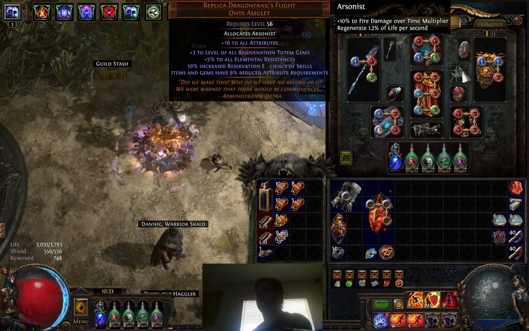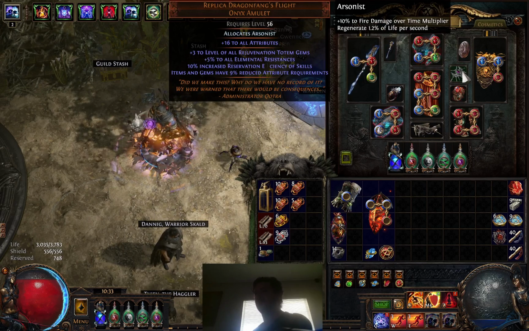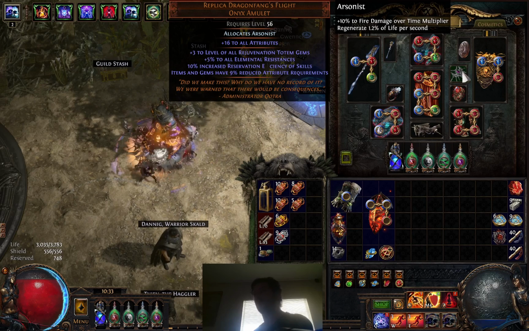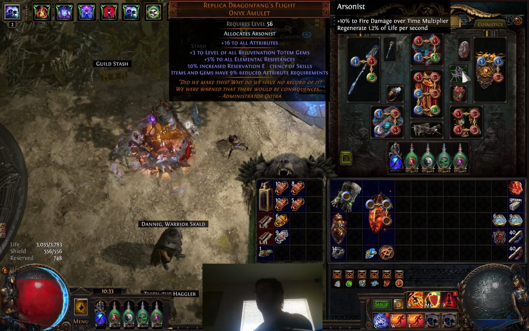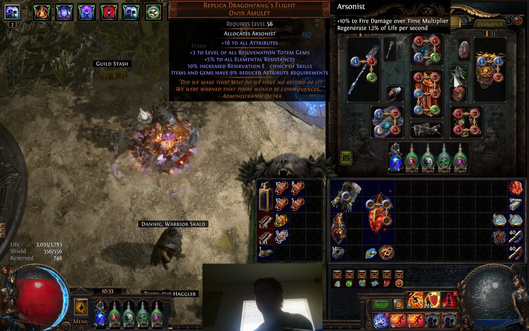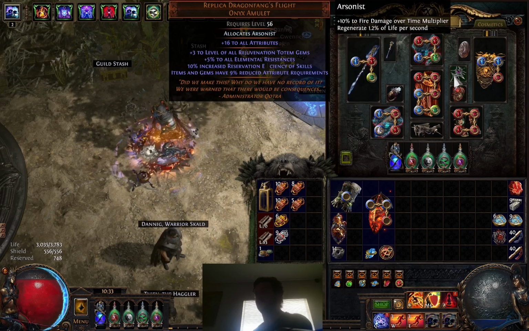Now, Amulet, I'm using the greatest amulet in the game, Replica Dragon's Fang, +3 to level of rejuvenation totems, and just bear in mind the attribute requirements roll as well. We get around having to stack more dex and intelligence by having that, and then also having attributes rolled on the helm as well. And that'll get your gem level up on your rejuvenation totem.